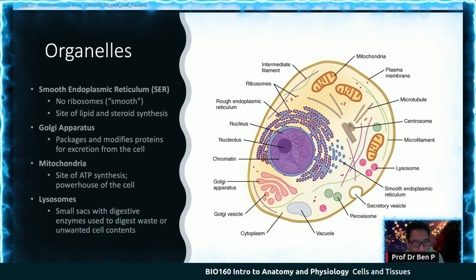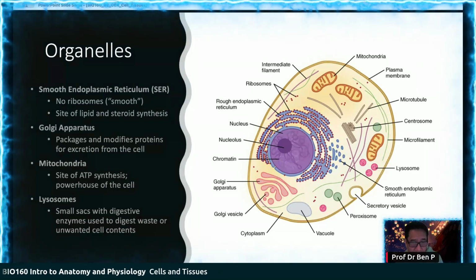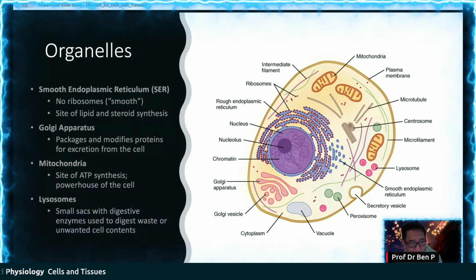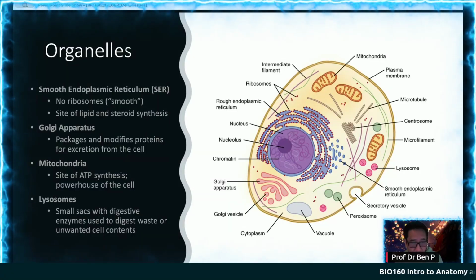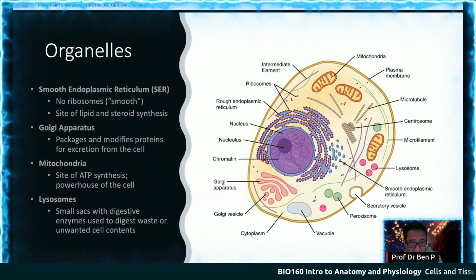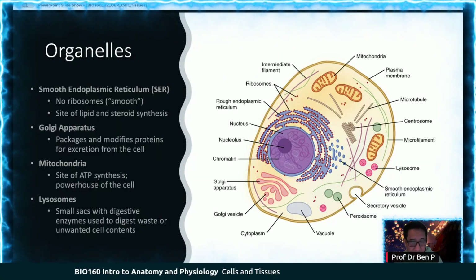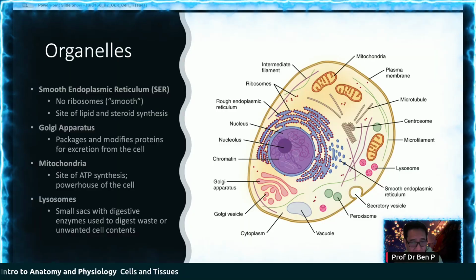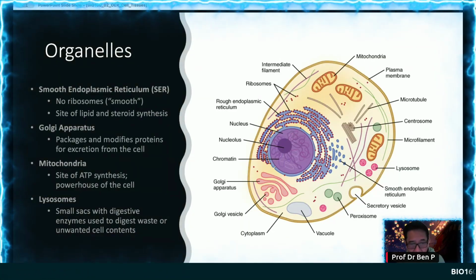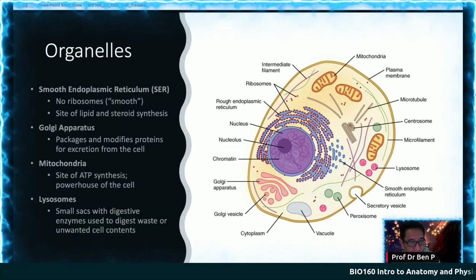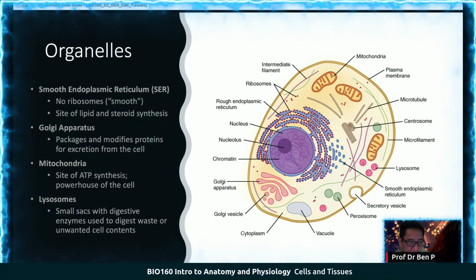You have the Golgi apparatus. They package your protein. So think of Golgi like UPS and FedEx. What can Brown do for you? They package your protein for you. Okay, package your protein. Protein is meaningless if you cannot package it, like when you order stuff from Amazon, right? They have to package it before they send it to your home. Some of them you don't like those packaging, but most of the time they do package somehow, and then they send it to your home. So Golgi apparatus is like UPS, FedEx, and Amazon, they package stuff for you.